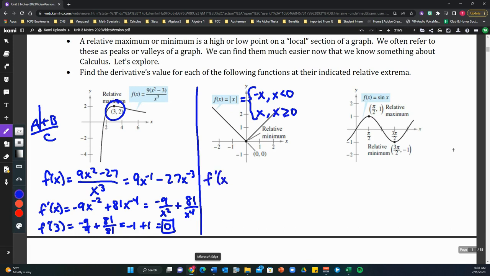So when I go to find f prime, the derivative of negative x is negative 1 when x is less than 0. But even though this function is continuous at x equals 0, because of the sharp turn, we cannot include 0 as a value of x in the domain of the derivative because the function is not differentiable at those sharp turns. So the derivative of x is just 1, but now that is only on the interval from x is greater than 0, no more equals.